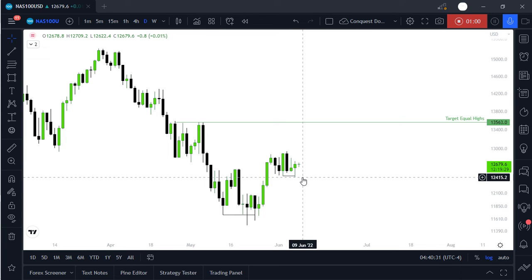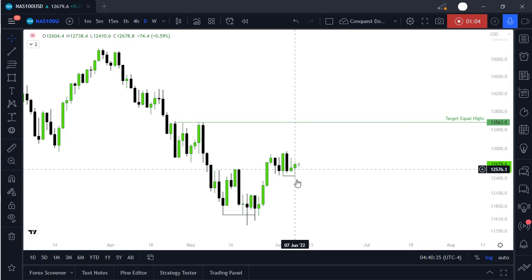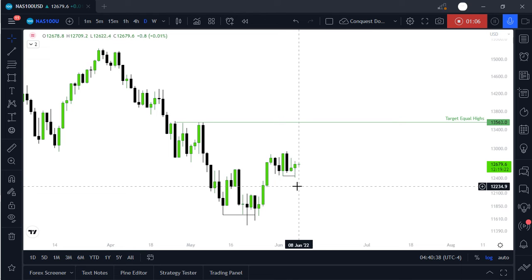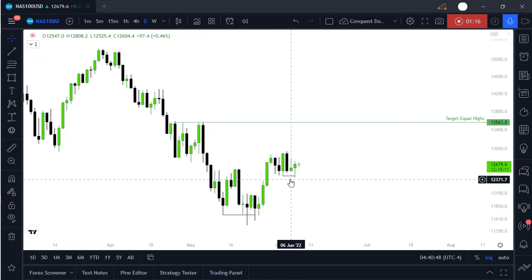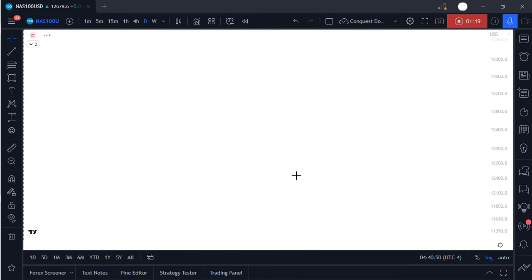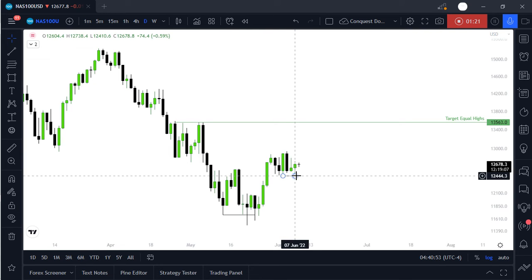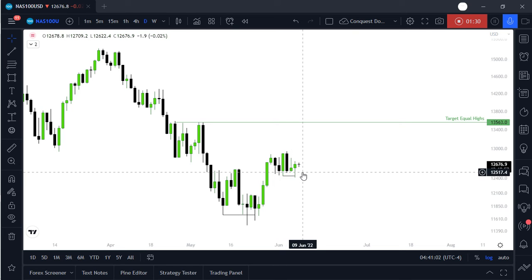Opening this week, I was expecting price to kind of drop maybe to the 50% equilibrium or below, to a discount from this price move here. But I can see that price then consolidated throughout the previous week and towards this week's opening 2 days.